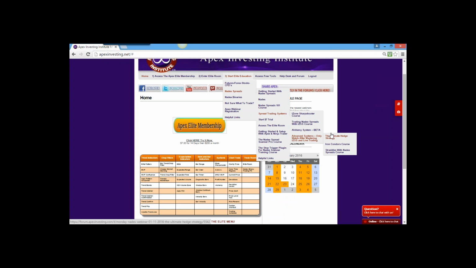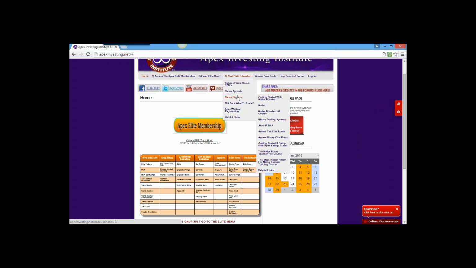On those big trending days where it's moving, I love to use those out of the money binaries, or I like to use the at the money binaries even. There are certain other days where the market is just flat. It's not moving, it's dead. It's what you call range bound, just bouncing between this range, up, down, up. On flat days, I use this strategy right here, Nadex binaries, systems, butterfly.